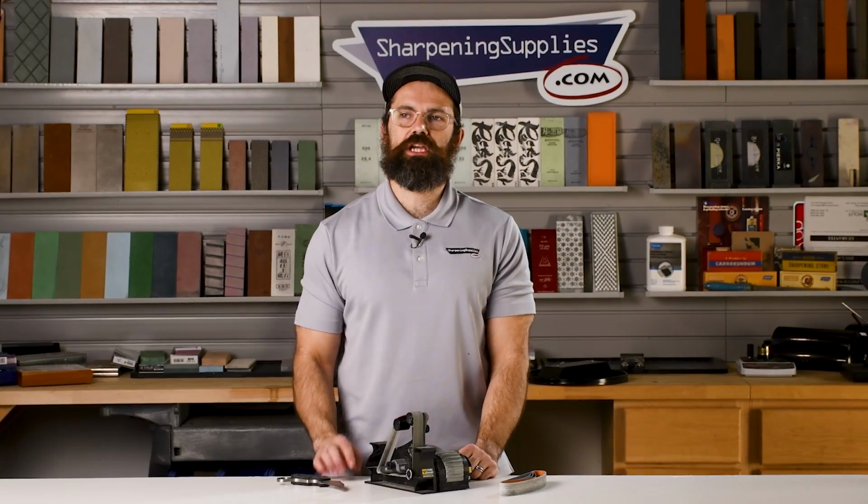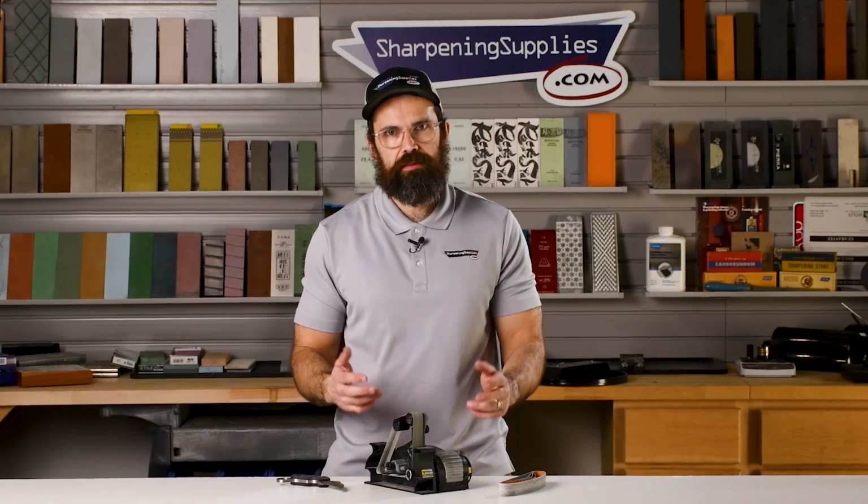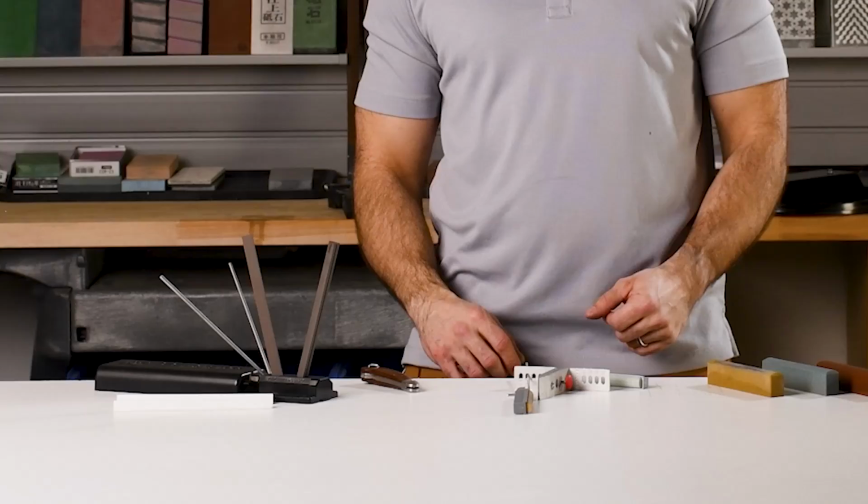If you started on a coarse grit, then you can work your way through the finer grits. If your knife was already in good shape and you were just touching it up with a fine belt, then that's all you need to do. Next up, we have a few different specialized sharpening systems.